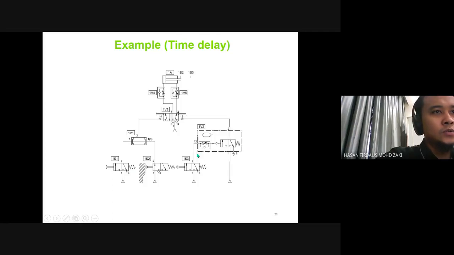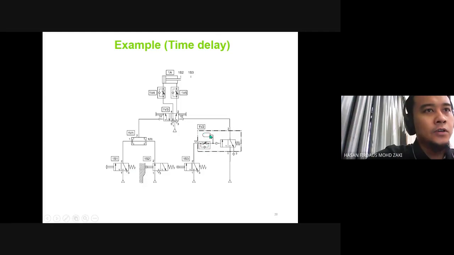But you can control the flow rate. This one will determine how many seconds that you can delay. Let's say you give a high flow rate here, so this reservoir will be filled faster, and you don't have much delay here.